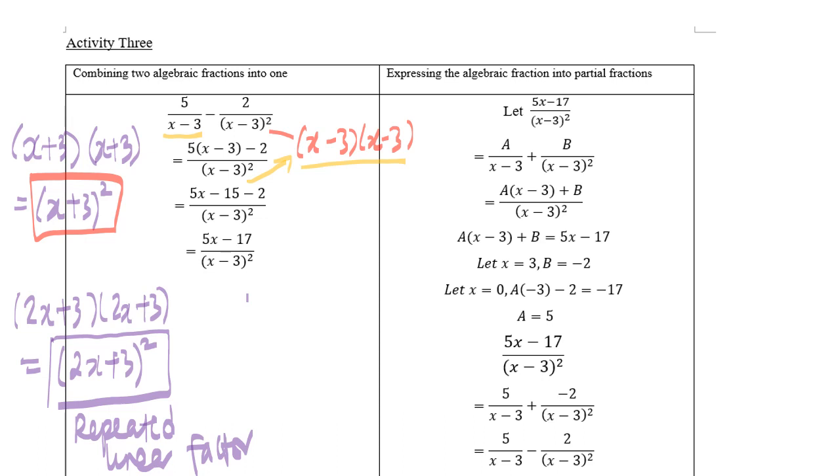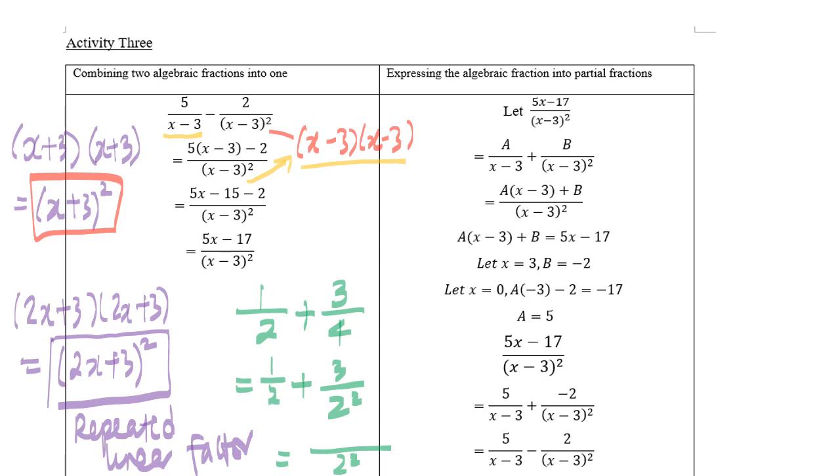If you still don't understand, let me give you an example using numbers. You have learned how to simplify things like 1 over 2 plus 3 over 4. But 4 can be written as 2 squared, right? So what would your common denominator be? The common denominator will be 2 squared, because 2 squared is 4.